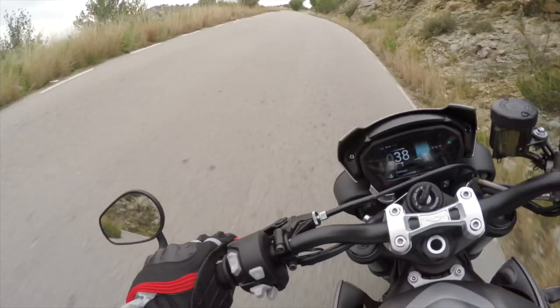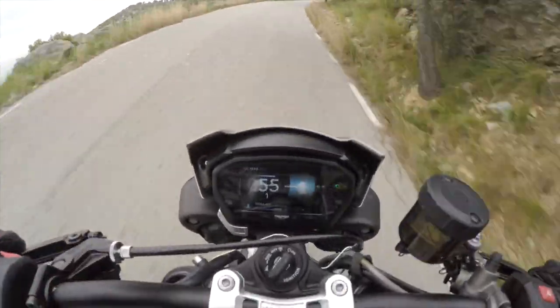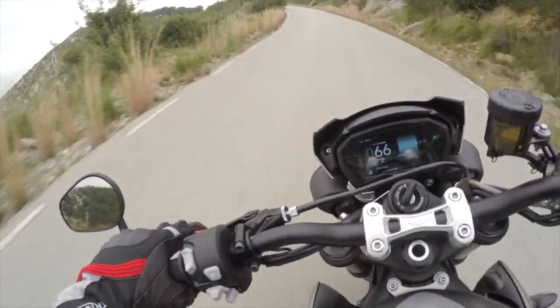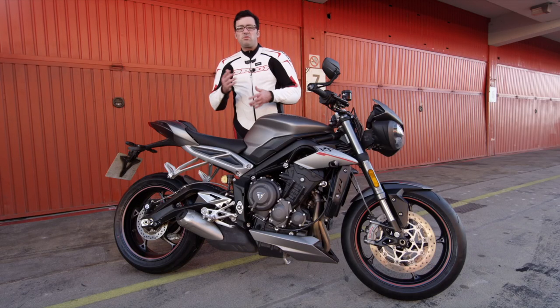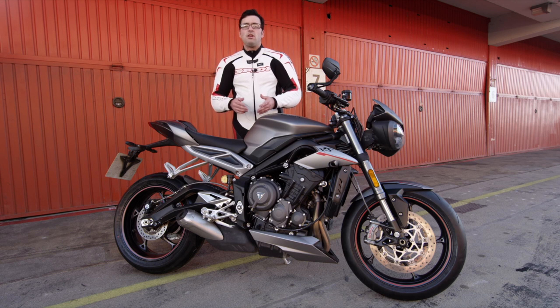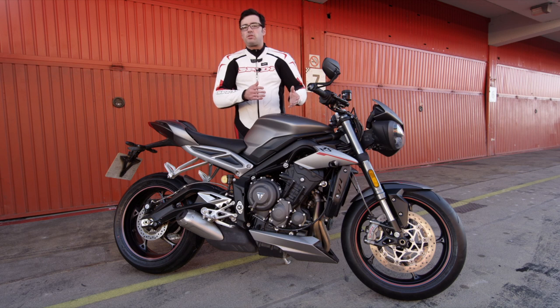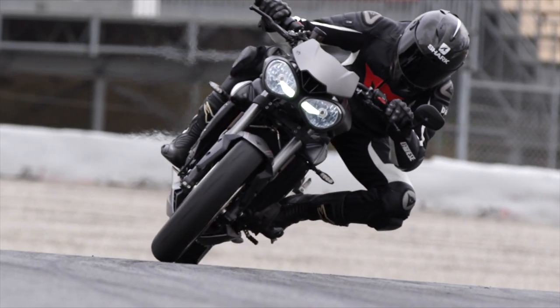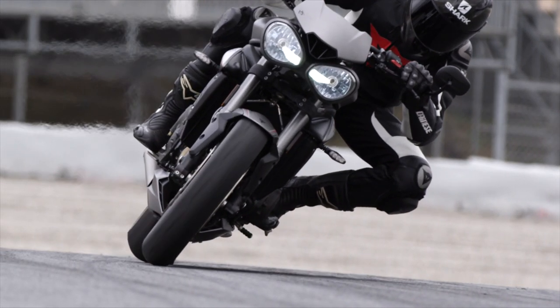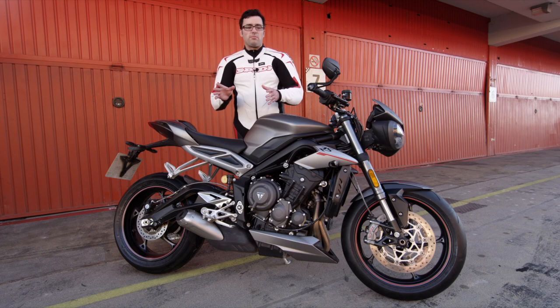Most users are going to get on this bike and find that the throttle delivery is incredibly smooth. The engine's very tractable, but it has a lot of power. Whether you're lugging it around 2,500 RPMs or really putting it up there at its peak horsepower, the engine is going to pull pretty much wherever you are in the rev range. That's great for a lot of riders — if you're a less experienced rider, you're going to be able to get used to this engine and become familiar with it. Experienced riders are really going to make the most of it, and to be honest, this bike is for someone that has some experience on a motorcycle, so do keep that in mind.